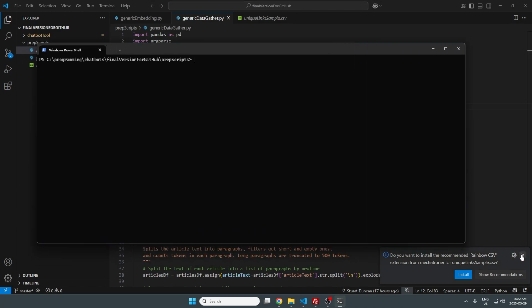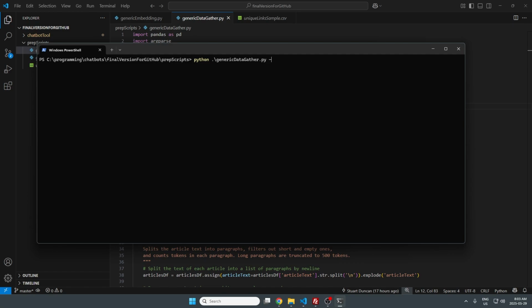There's a couple of command line options that have been set for these scripts, and I'll run through what they actually are. To run any kind of Python program, you first type in python, and then the name of the script that you want to run. So in this case, it is generic datagather.py. Windows automatically adds this little slash to it, but it'll work either way as long as you're in the directory that you're running it.